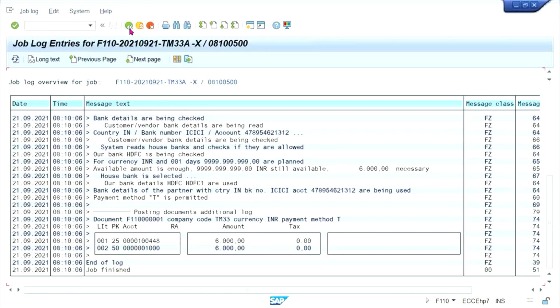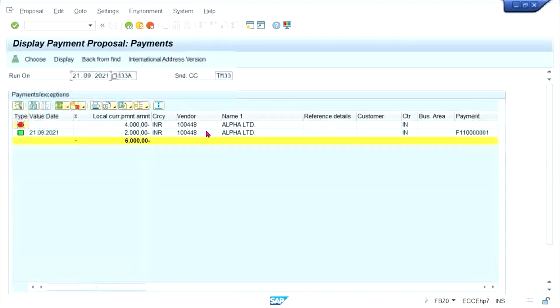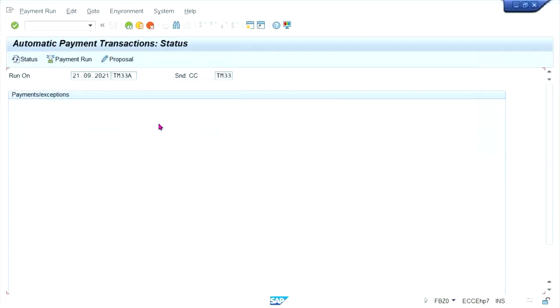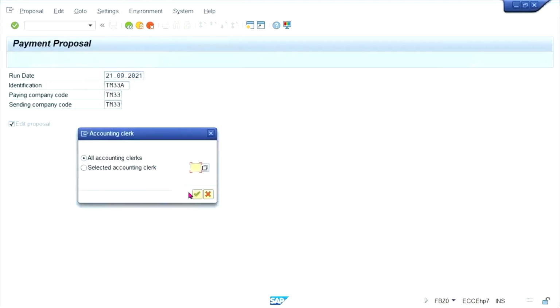It will be as it is, but anyway, the user knows very well that we have edited the proposal. And as per the new edits, only 2000 worth of payment is going to be posted. So this is how it is happening.